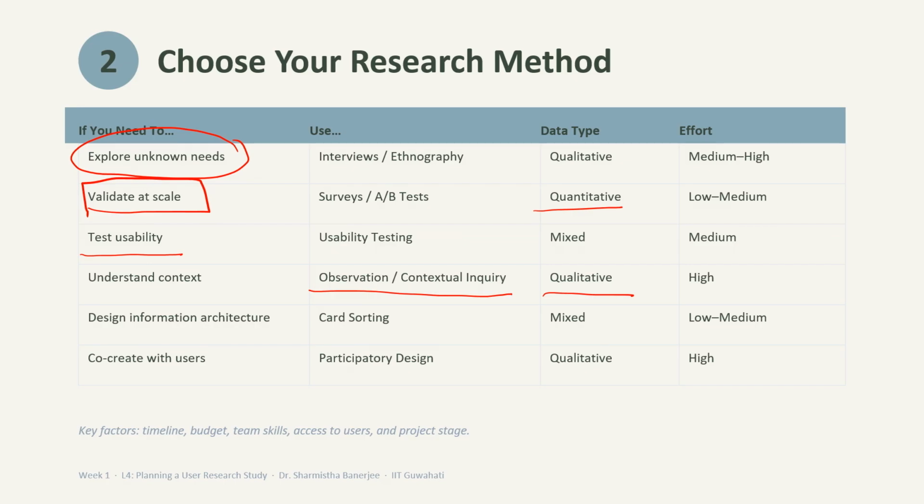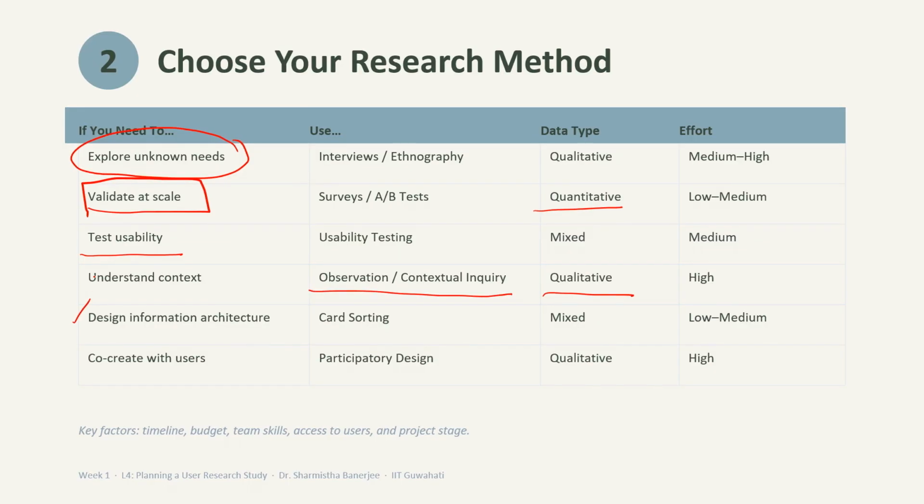As a result, this is a very high effort methodology, but again, like my previous methodology of exploring the unknowns through interviews and ethnography, the qualitative data collection is very fruitful because I get to know rich data about why and what. Now I might be interested in understanding, is it a problem with my information architecture? Was it that the right kind of information about when the product will be delivered was not available right at the very beginning when somebody put that thing into the cart?